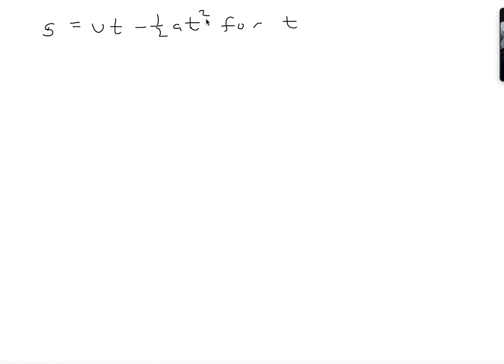And so I am going to add this stuff over because I do not like that negative 1 half at squared. I don't like a negative squared term. I think it makes it confusing. And that's actually, I think, where your question was around, the sign in the denominator. So I'm going to bring everything over and write it as 1 half at squared. That makes that one a minus vt, I subtract it, and then plus s equals 0.